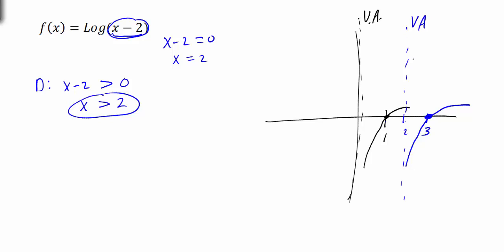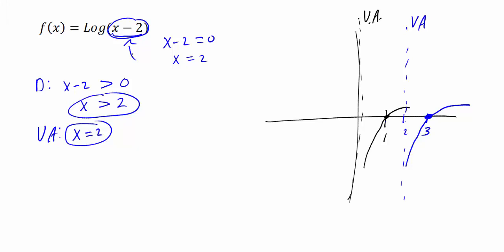And from the transformation over here on the right, we can tell that we have a vertical asymptote. And we know that the vertical asymptote is going to be x equals 2 because that is what makes this part here equal to 0. And if that goes to 0, we cannot take the log of it. So that's where the vertical asymptote is going to occur, where this quantity is equal to 0.